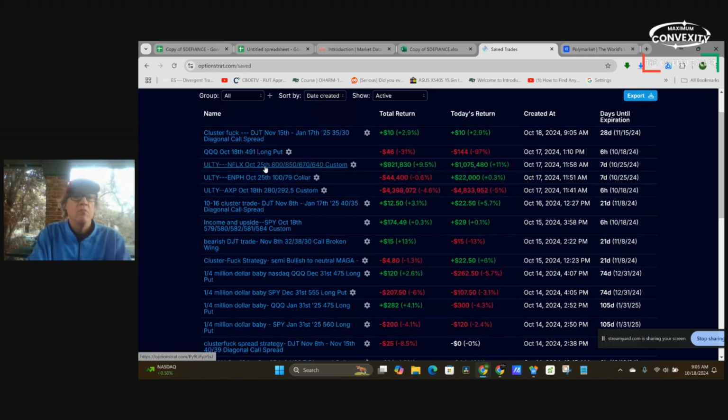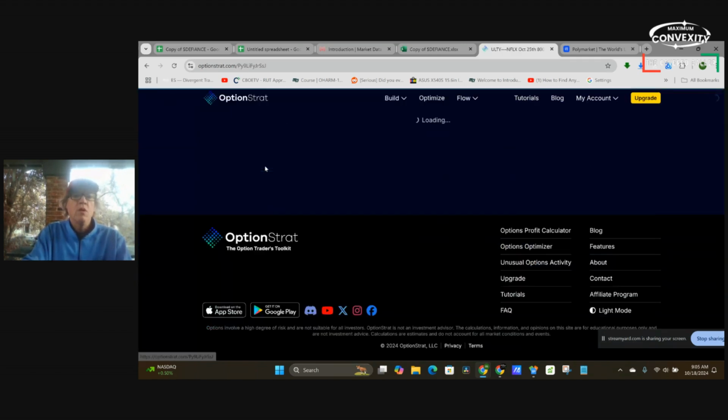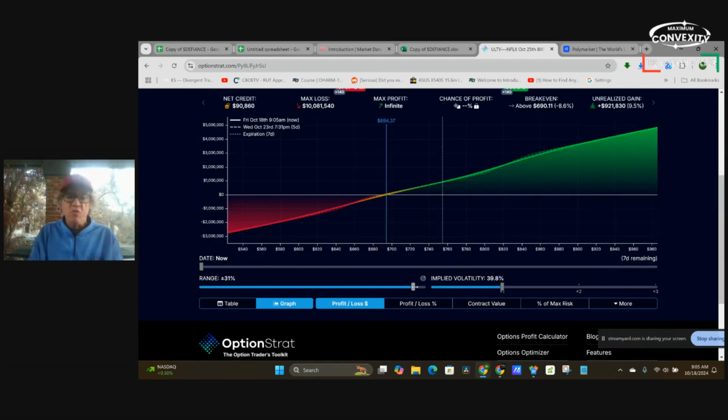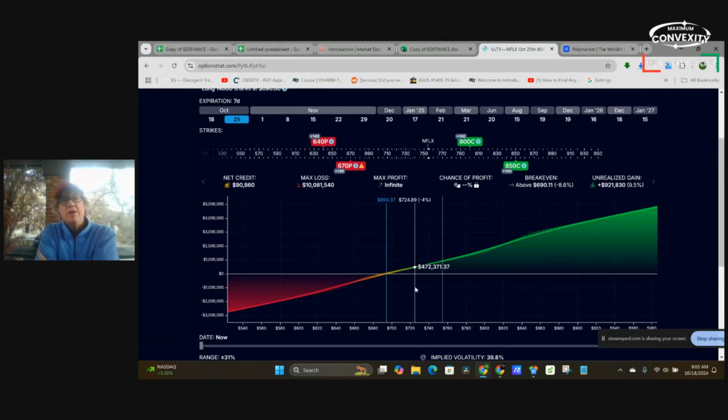ULTY has 3 trades on that I would call exotic, where they have an option overlay strategy where they own the stock, but they have a more exotic strategy than a covered call on top of the stock. I don't know what you'd call it. They're selling a bull put spread to finance the purchase of bull call spreads. So it is a bullish trade.